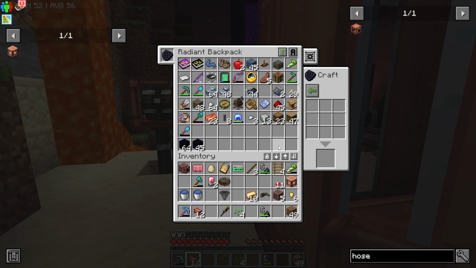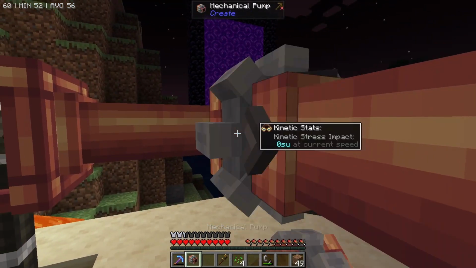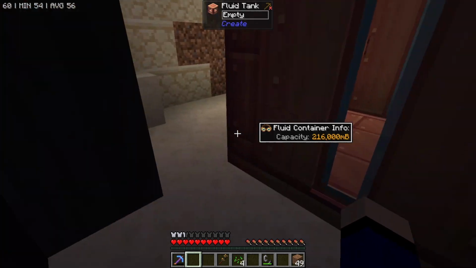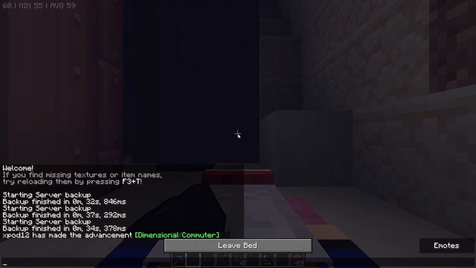I know I have what I need to be able to do this. So we need a couple of cog wheels. Combine that with fluid pipes to get the mechanical pumps. Let's go in the right direction. And same there. Check. Sleep through the night because it's all well and good.